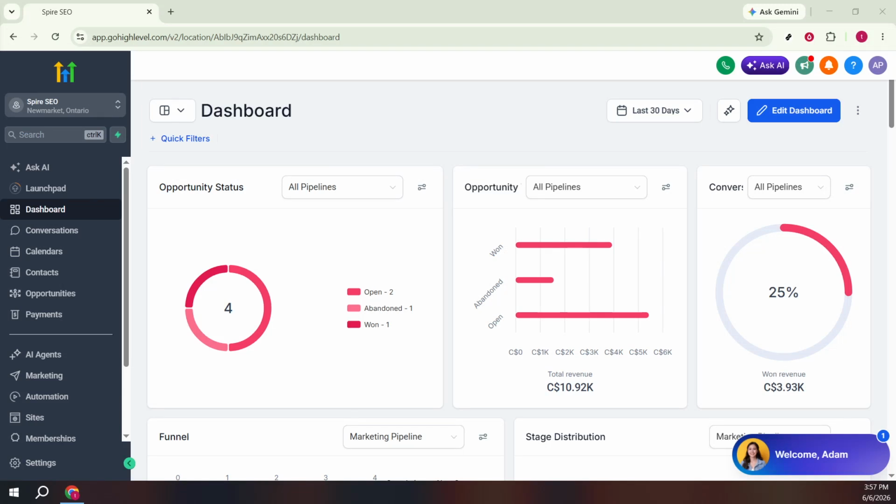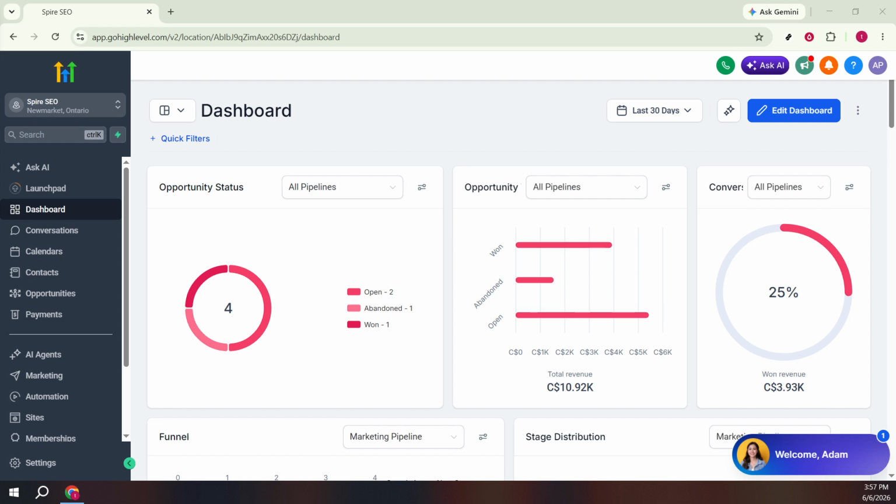In today's video, I'm going to teach you how to build custom forms in GoHighLevel with Price. We'll walk through building a clean custom form from scratch in GoHighLevel, and I'll point out exactly where to include a price field so your data stays organized and easy to report on.